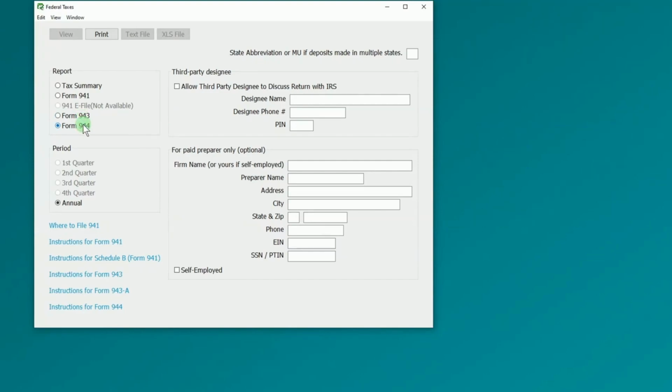In this example, we will generate a Form 941. Select the 941 radio button and then choose the period. You can also provide third-party designee information, which will be reflected on the 941 form.